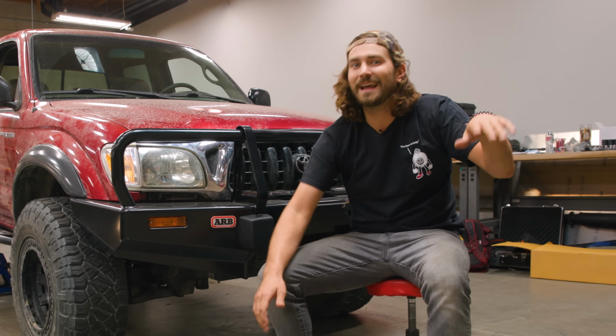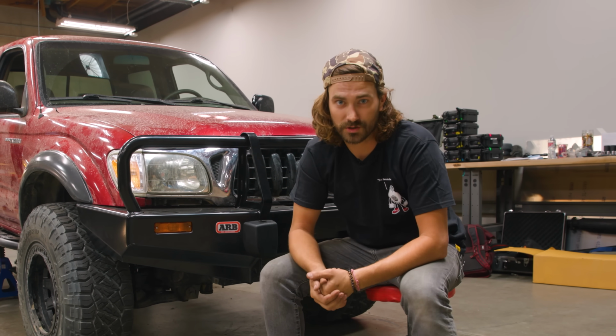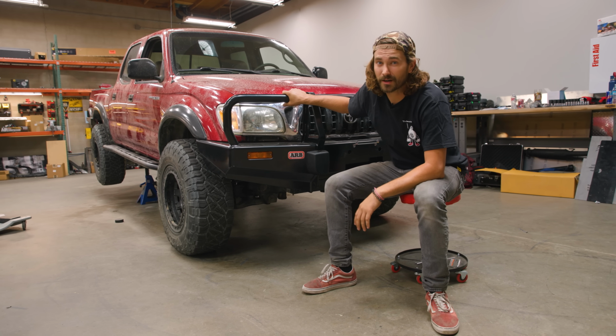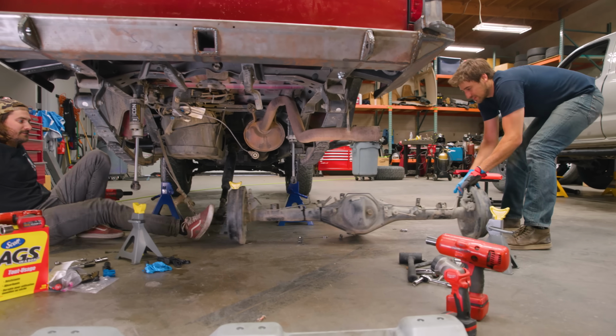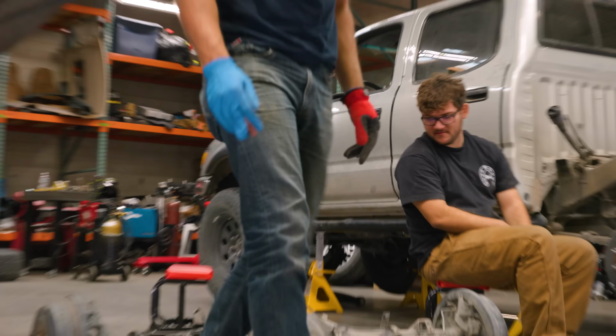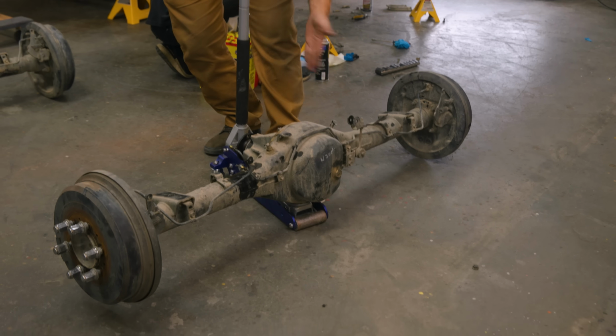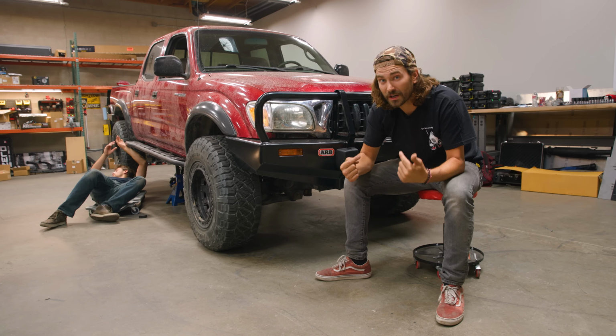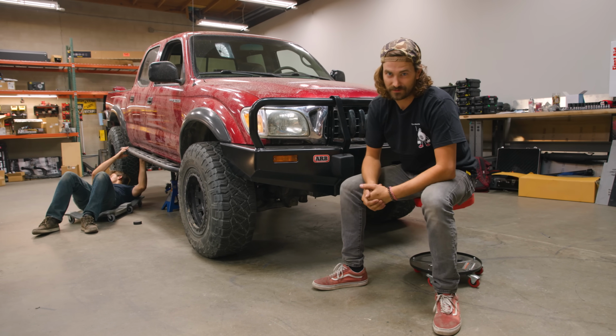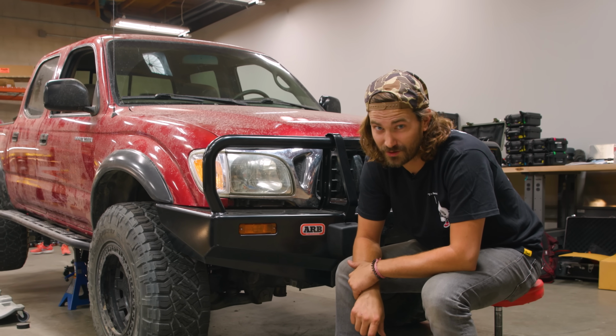There's basically two options when it comes to a locker. There's an electronic version and there's a pneumatic version, or an air-powered version. This truck has an e-locker from the factory. So we're going to do a little hand-me-down situation with Low Team, and we're going to give them our rear e-locker. We're going to take their axle that has no locker, and install a pneumatic locker on our rear axle and on our front axle, so we'll have lockers on the front and rear. I think this is going to be the biggest performance increase in terms of off-roading that you can really do. Tires are great and everything, but with these lockers, we're going to be unstoppable.